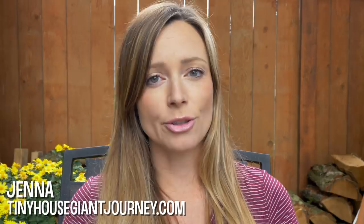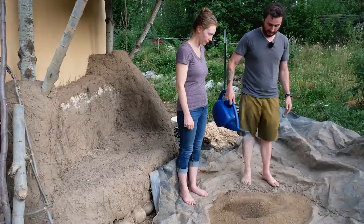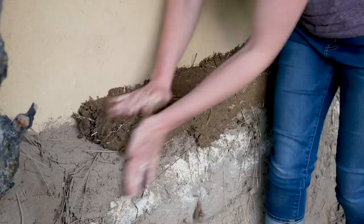In this week's episode, we're going to take a tour of one extraordinary alternative home made of a natural material called cob. What is cob, you ask? Don't worry, we're going to get into that. The family that built and is now living in the home is going to give us a short tutorial about how they built their own beautiful home with their hands and feet. Alright guys, let's take a tour.